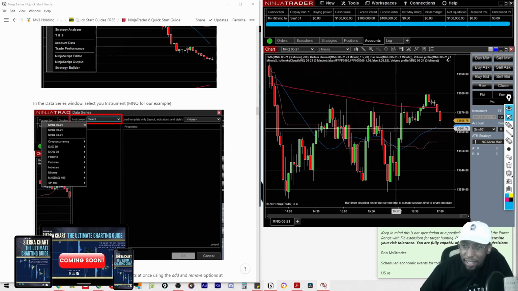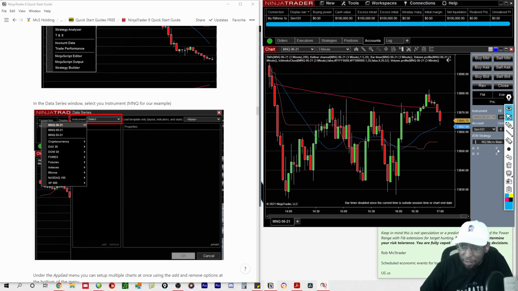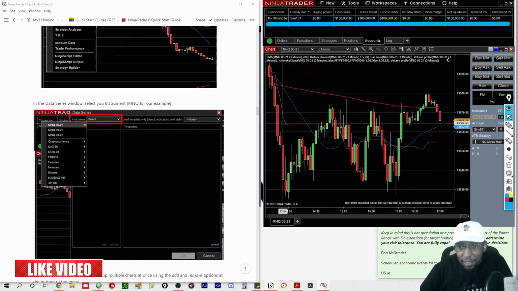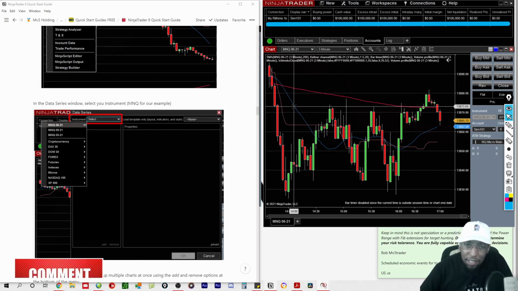Make sure all of that is saved. And so that's how you set up the ATM strategy. That's how I do my ATM strategies. So every time that I place a trade, it's going to automatically place the trade under the parameters of this ATM strategy that I have set right there. All right, so that's the chart trader. Now let's get into how I actually have this chart set up.